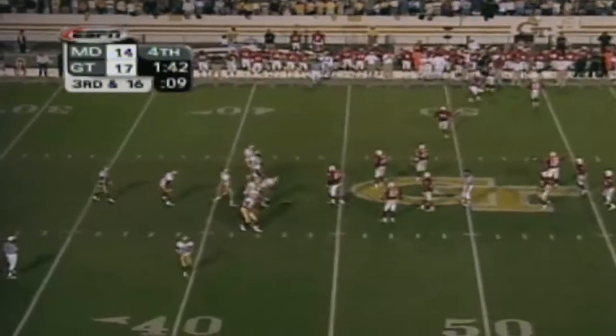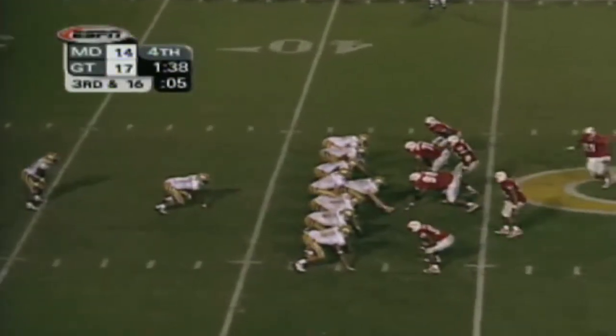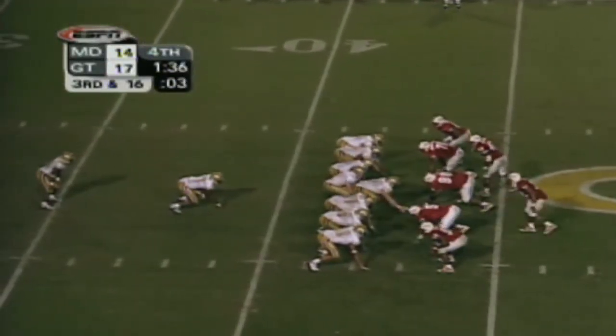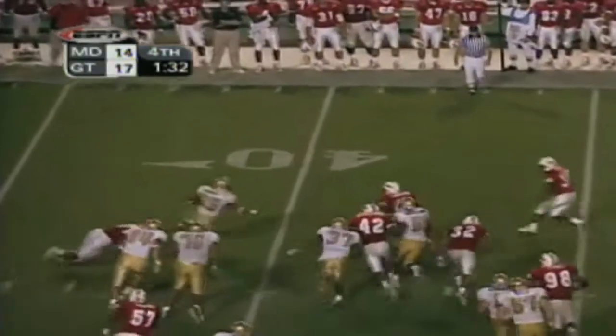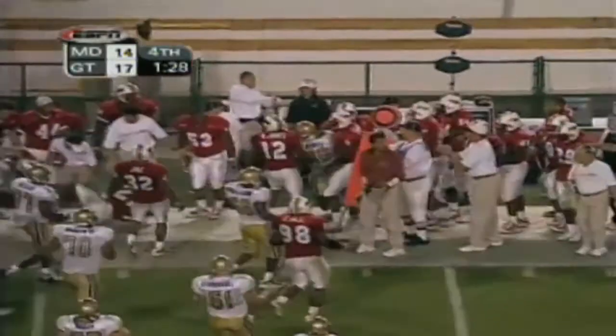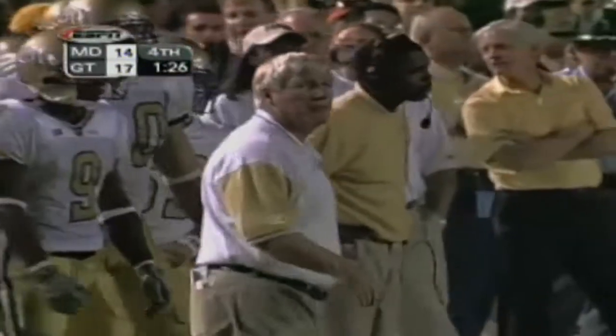Georgia Tech just hit the huddle. They call quick plays. Maryland with defensive confusion. 11 on the field here. Burns, left side. Go down. Don't get that sideline. Don't come running off by George O'Leary either. No. But Joe Burns has had a very good night. But he's trying to get those extra yards. Look at George.